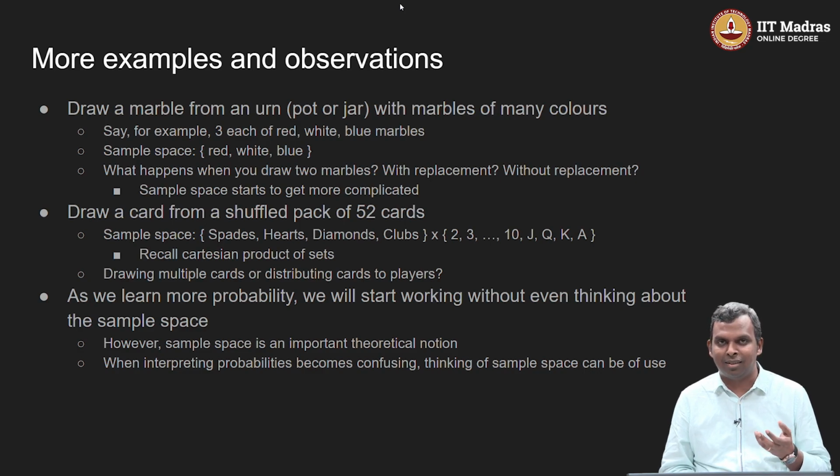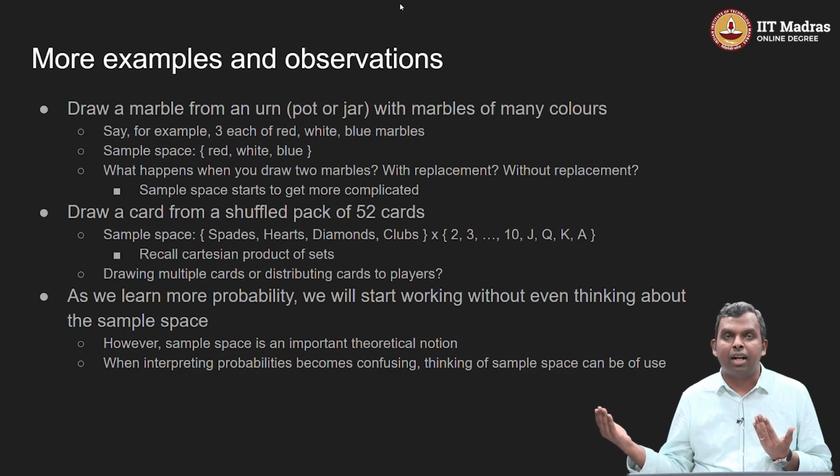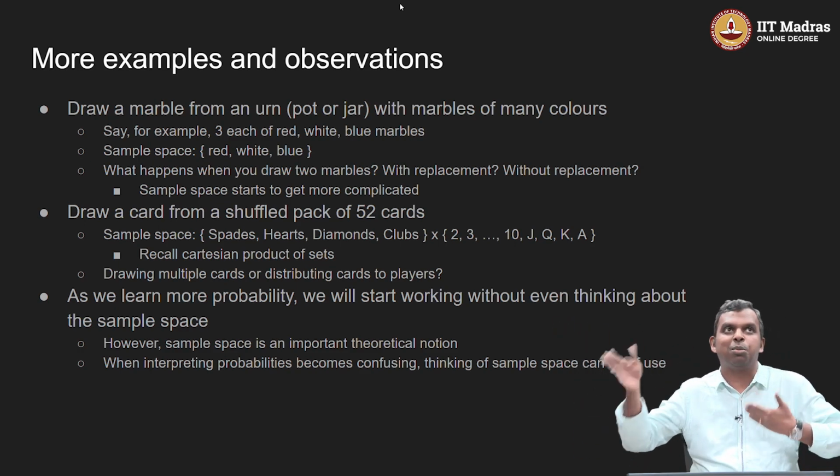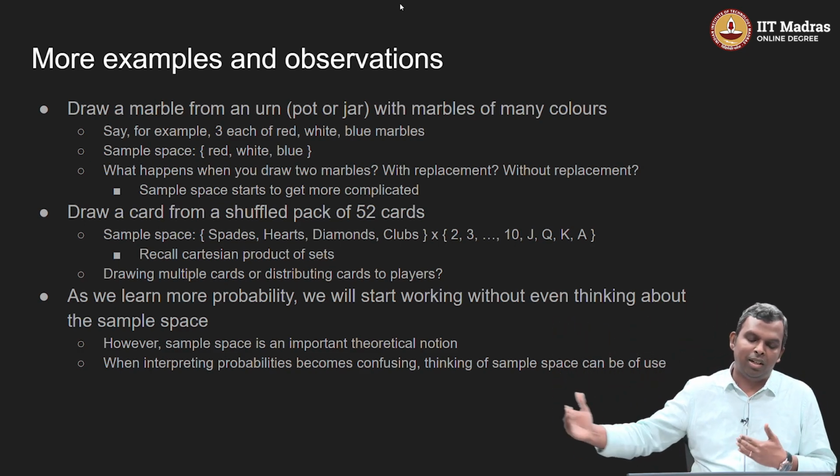So a pack of cards is 52 cards. There are 4 suits. The suits are in English called spades, hearts, diamonds and clubs. In common parlance people use different names for these 4 suits, but we will use spades, hearts, diamonds and clubs. And in every suit you have 13 different cards of different values, right? The cards start with 2, 3, 4 all the way up to 10. And then you have the jack, queen, king and ace. The ace I will put at the end. Some people tend to put the ace in the beginning, but we'll have it at the end.